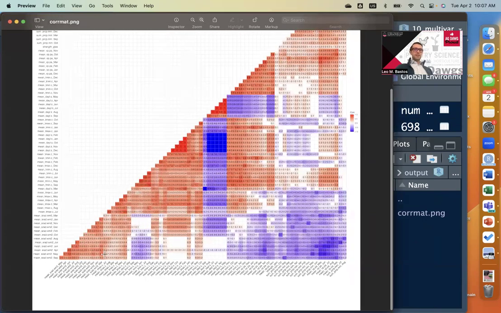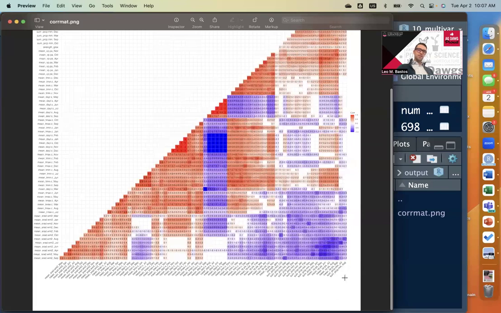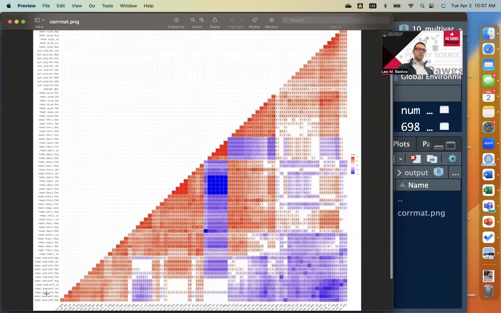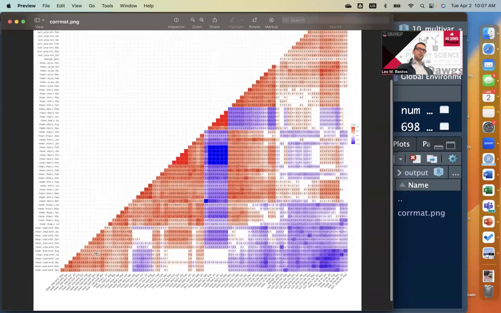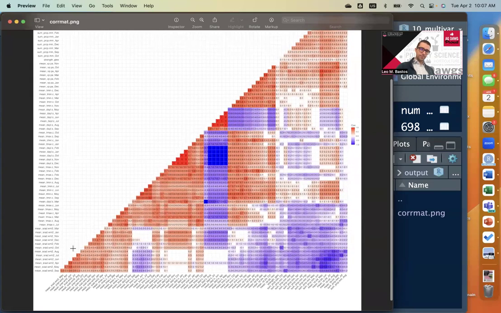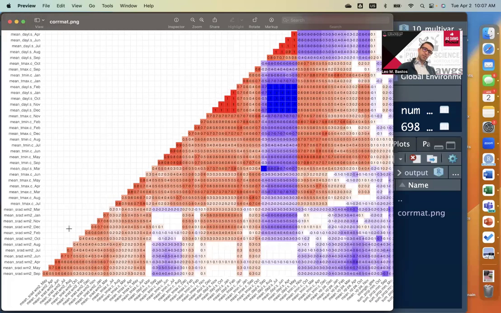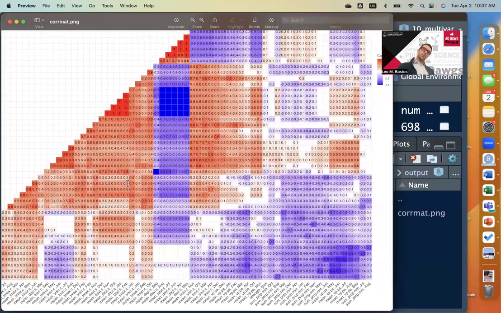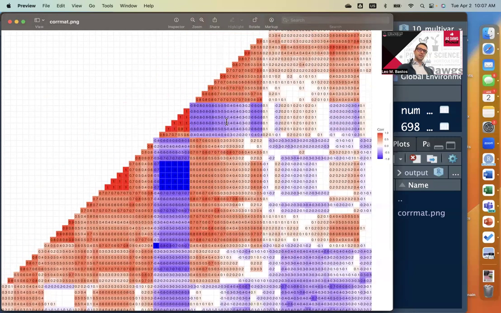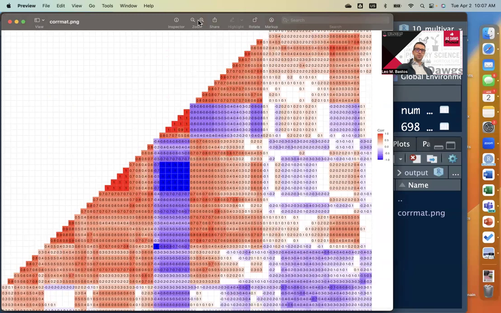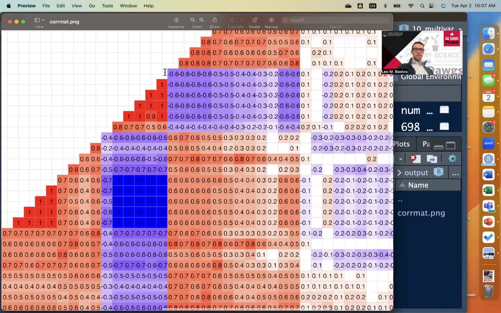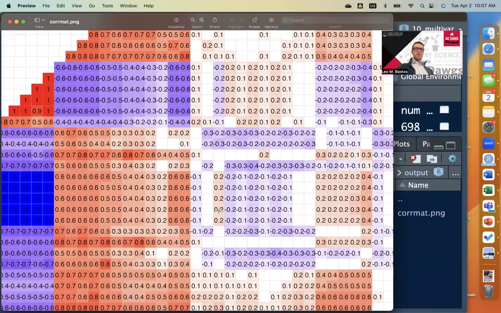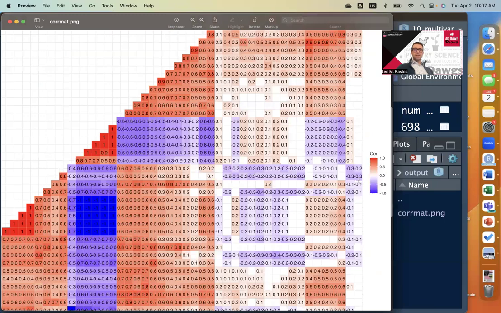So here, what it's doing is it placed all of the 72 variables, or 73 variables, I think, on the x-axis, the same variables in the same order on the y-axis. And then we have this matrix of correlation. So what we have also in these cells is the actual R value of that correlation. So again, R ranges from -1 to 1. So we see this number right inside of the cells. And then the cells are also colored by that correlation itself.